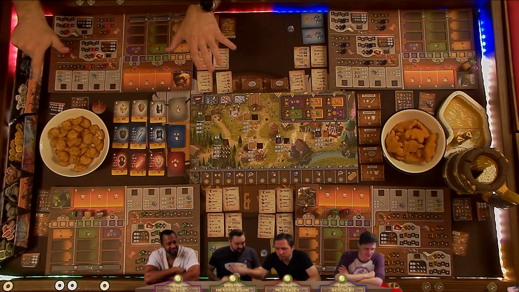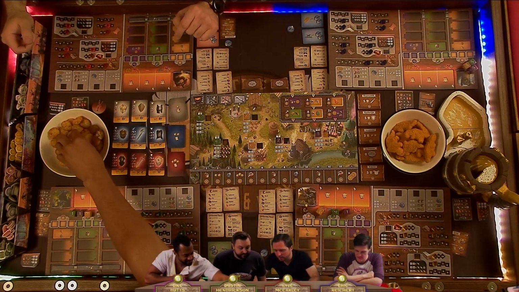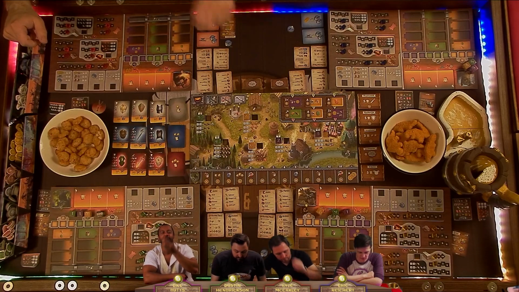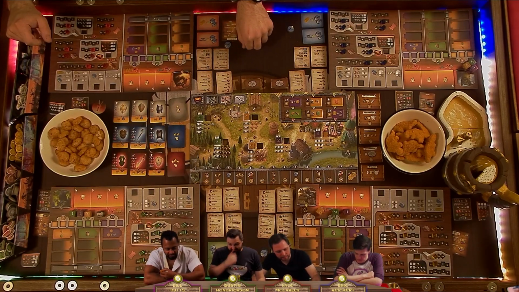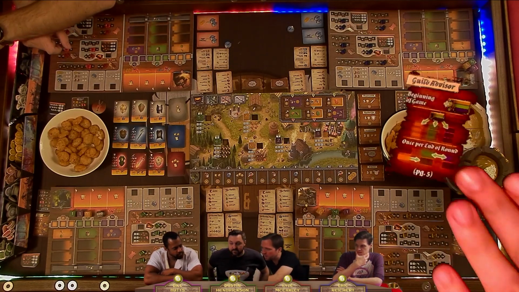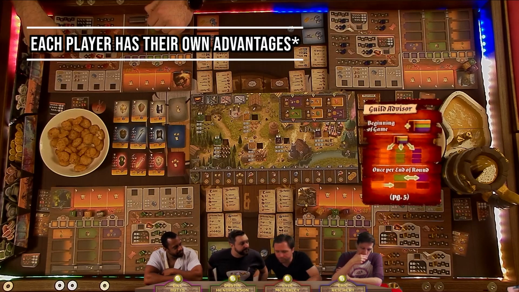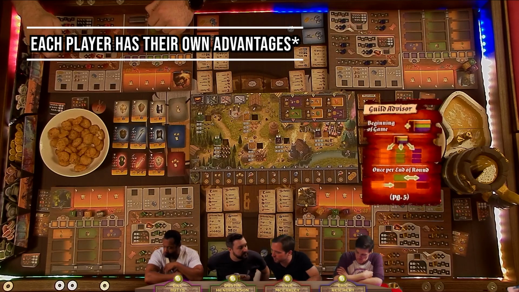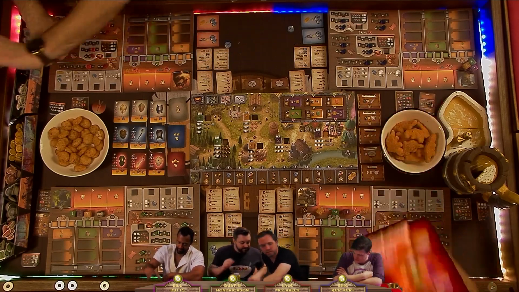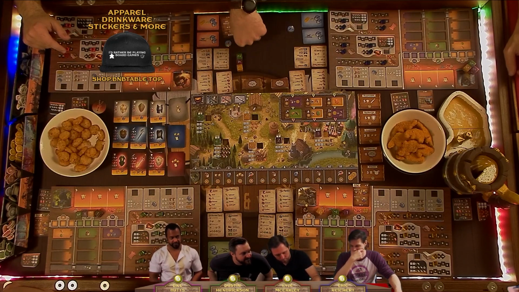There's no difference aside from color between any of those, but there is some asymmetry introduced with an advanced mechanic that we are playing with, these apprentice cards. I have a guild advisor apprentice, which gives me a free guild member at the beginning of the game, and some other stuff that I don't know, but I'll look into that.